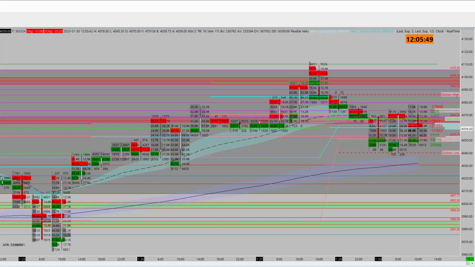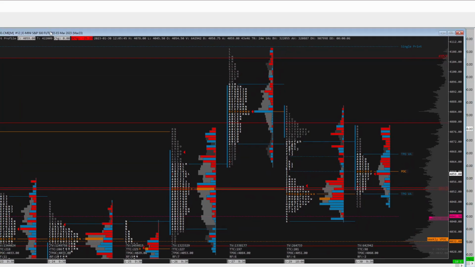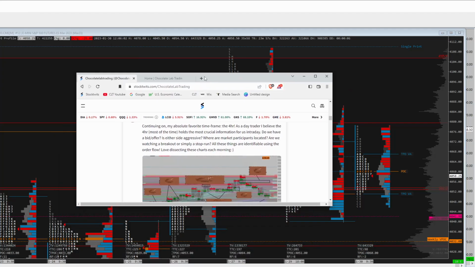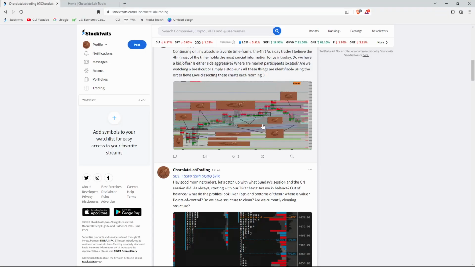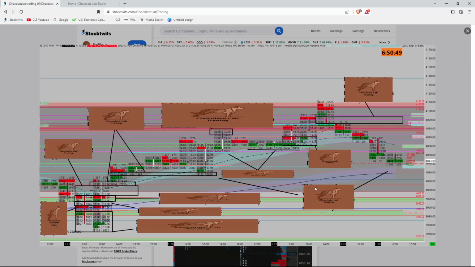With the TPO charts, as I do with all my other time frames, I always like to analyze them. To be a day trader, to be any type of trader, you need to know what's going on. But not only just looking at your charts and knowing what's going on, I like physical copies. I annotate, I take screenshots, and I send them in the room just for other people to learn, right? People learn different ways. We have videos, introductory series, as well as annotations and even live market commentary as things develop. So the 4-hour chart, as we see here, this is kind of what it looks like.